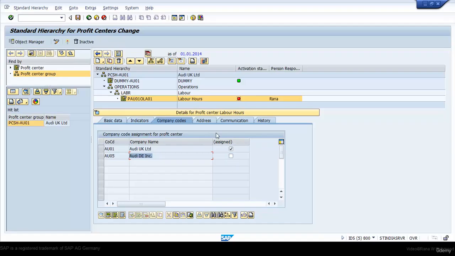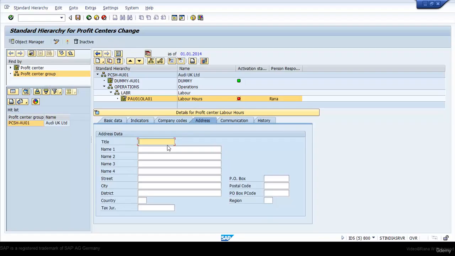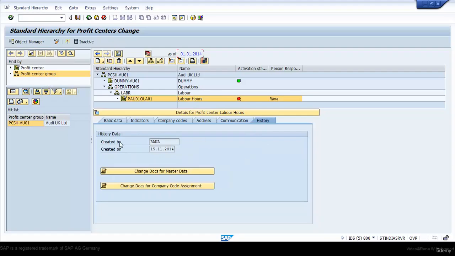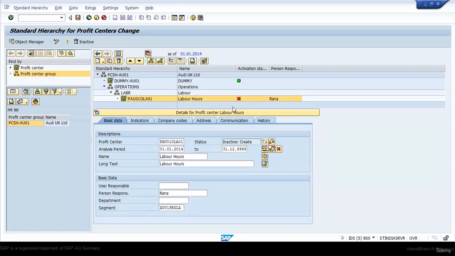In address, you can give the address of the profit center. In communication, you can give the telephone number, fax, and that's the history. Similarly, you can choose the products as well as the profit center.